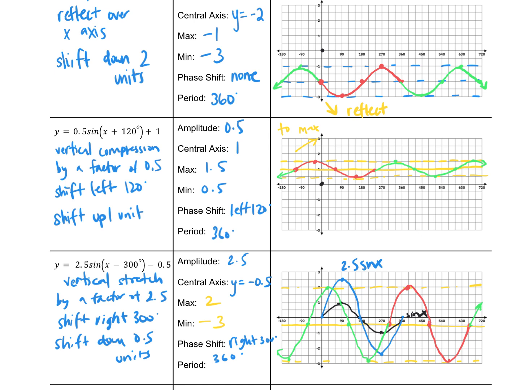And that's it. So really seeing the connection between properties and transformations is helpful. If you're doing the properties method, label your central axis, use your amplitude for your max mins, think about your starting point with that phase shift, but on the midline, and think carefully about no reflection, go to the maximum, yes reflection, go down to the minimum for your first 90 degrees after the start. If you're using transformations, graph sine x, apply your A value with its reflection, stretch, and or compression, and then shift your key points over. And that's it for graphing.